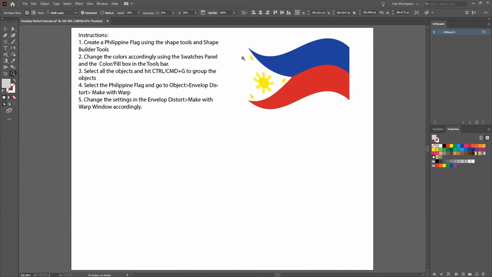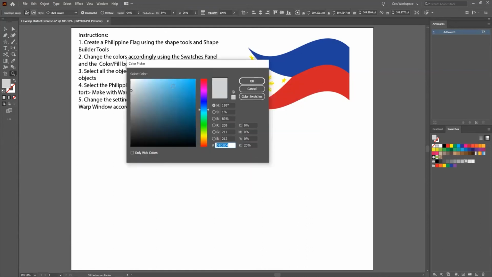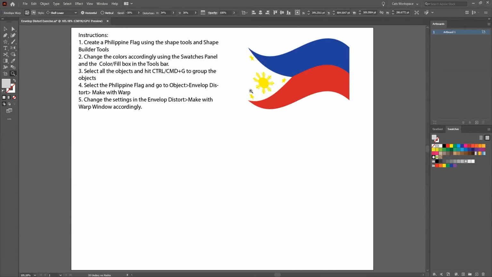Okay. Then you need to change the colors accordingly using the swatches panel. So dito, kahit dito ka na lang, double click mo para you open the color picker because both of you are more familiar with Photoshop. That's how you change the foreground and the background, right? So you can choose a color or use the eyedropper tool if you want to. Okay, just to try and mimic the colors.